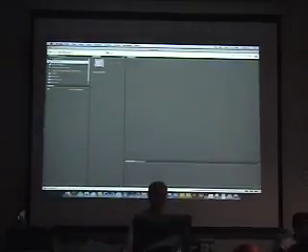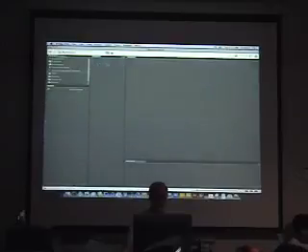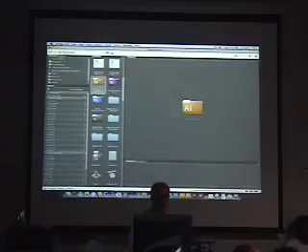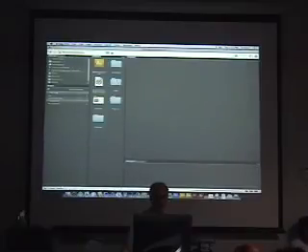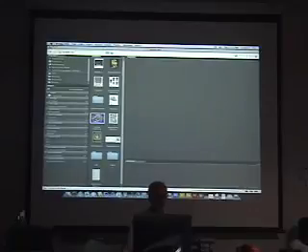I'm going to click over to the left, that says Favorites, and I'm going to click on Computer. I'm going to double click on a hard drive. I'm going to go inside Applications, and I want to find AI, which is Adobe Illustrator. Inside Adobe Illustrator, there's a folder called Cool Extras. Inside Cool Extras are sample files. Inside sample files is sample art, buried way down in there, huh?